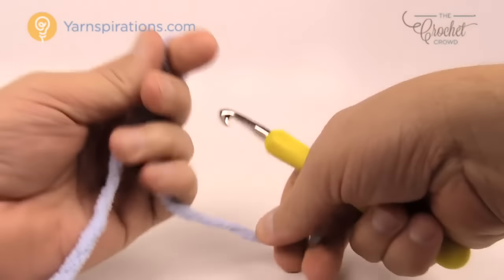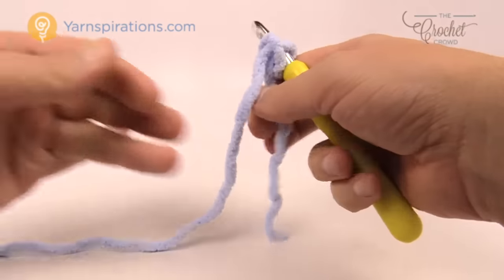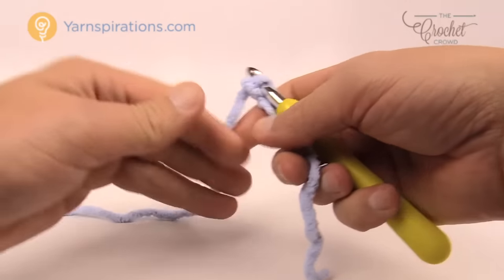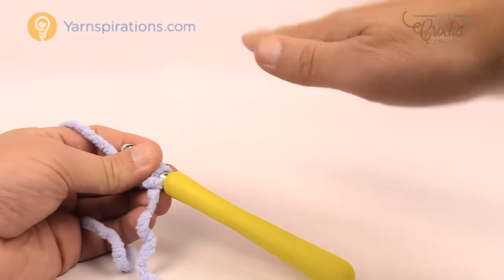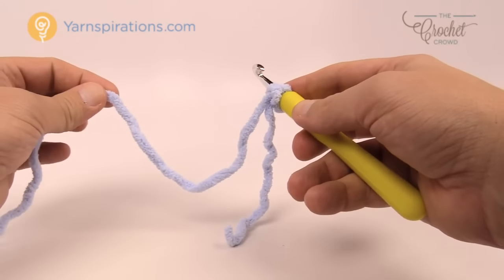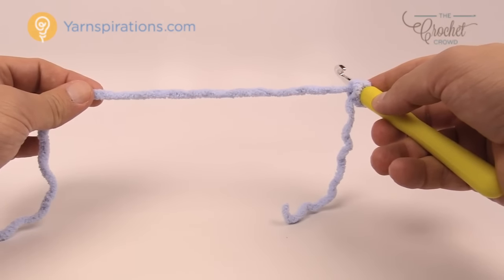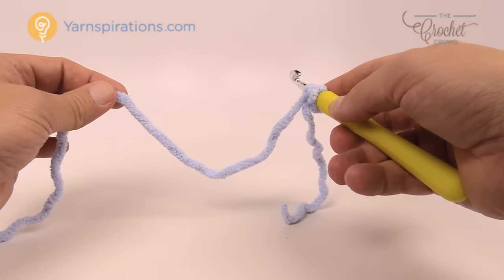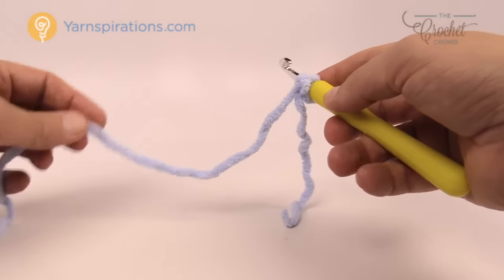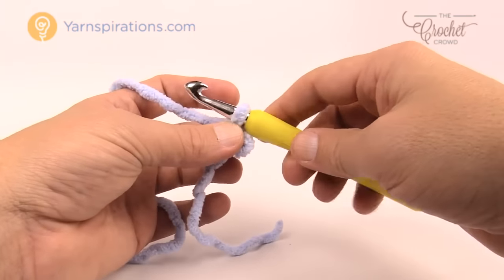Let's begin — I'm gonna start off with a slip knot. This is considered an easy level pattern, not a beginner level. If you are a beginner just take your time. Remember you can either chain 100 to get exactly what's in the pattern, or customize it to whatever size you wish. Just know that in a chevron the chain is a different length once it forms the wave shape — so your starting chain matters. When you hold it out to check the length, don't forget you're gonna have dips, so let's chain in multiples of 14.